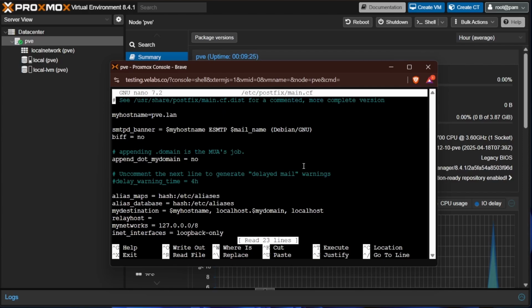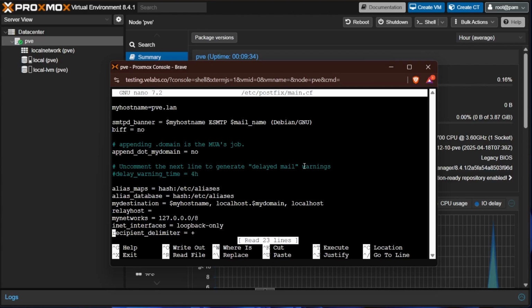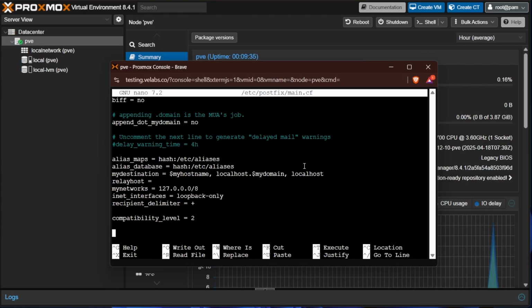Now, some of the configuration file is provided for us already, and we're just going to have to tweak a few things. So let's go ahead and scroll down here and start looking at what we're going to add and what we're going to tweak. We're going to leave mynetworks alone, as this is localhost and Proxmox can interact on localhost. Our relayhost, let's go ahead and comment out. Then let's go below this compatibility_level 2, and we're going to add some lines here.